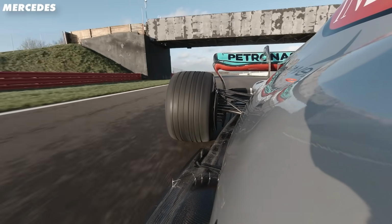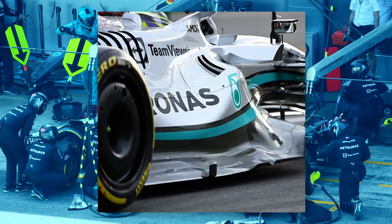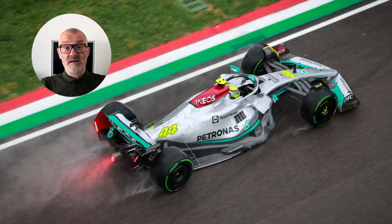Whereas the situation on the Mercedes looks to have been made worse by the floor flexing and essentially running at a lower ride height. Now, they did run laser ride height sensors on the rear of the floor to see what was going on, but it looks to have taken up until now to fix the problem. As we understand, Mercedes wanted to stiffen the floor earlier in the season, but couldn't afford the additional weight.